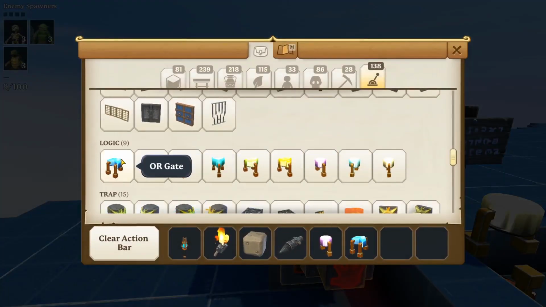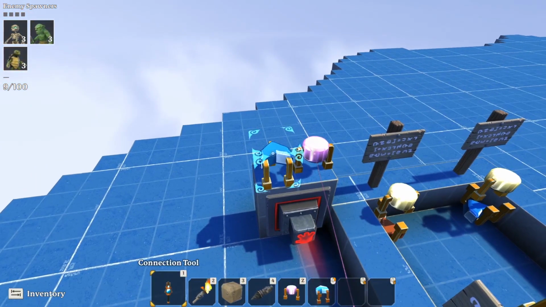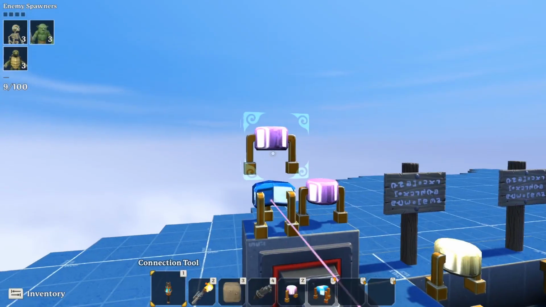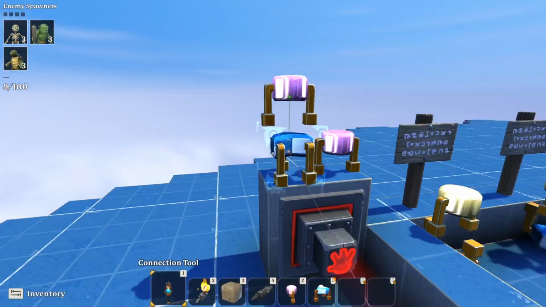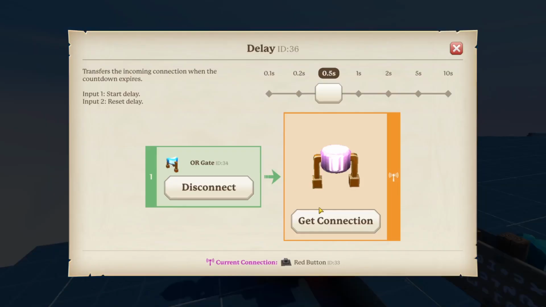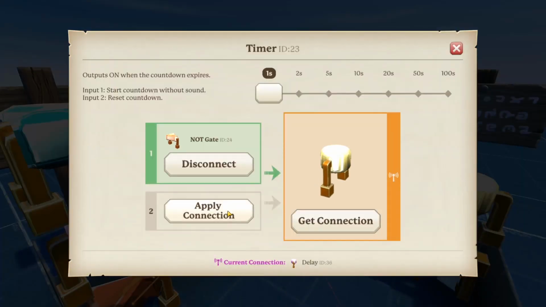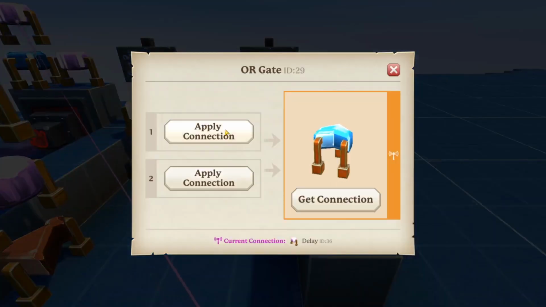So we're going to grab an OR gate and a delay. We're going to put the OR gate right here, and then we're going to put the delay on top of it. And we're going to grab that OR gate and have it go into the delay. Let's set this delay to 0.5 seconds too. And then we'll have the button go into the OR gate. So now we can tell this delay, when the button gets pressed, to reset the game load timer, and we can tell it to reset the game start timer.